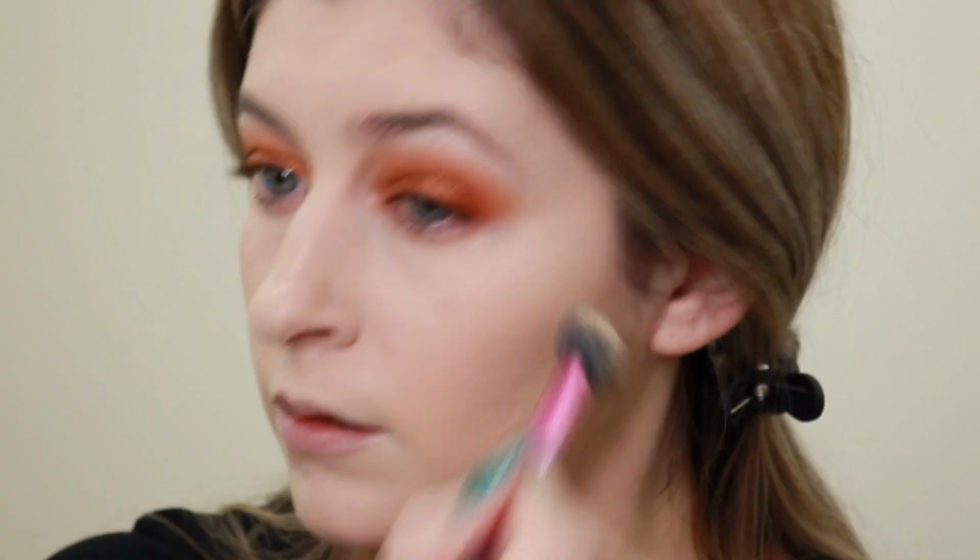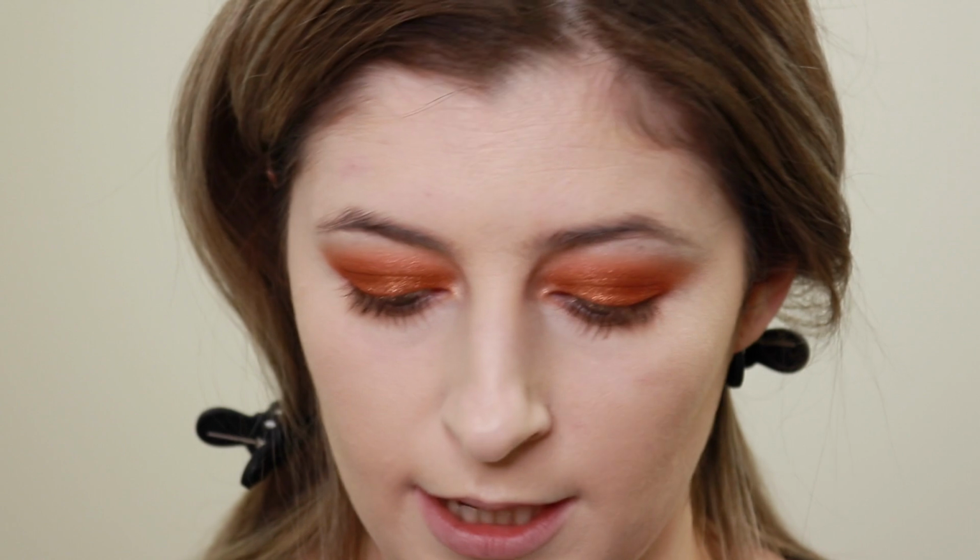Now that we have our foundation and concealer on, I'm just going to set that in place and I'm going to be using the Hourglass Translucent Veil Setting Powder. So I've got my foundation, my concealer, everything is set in place.